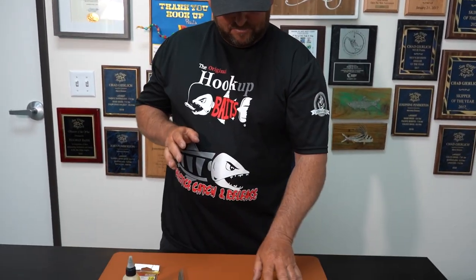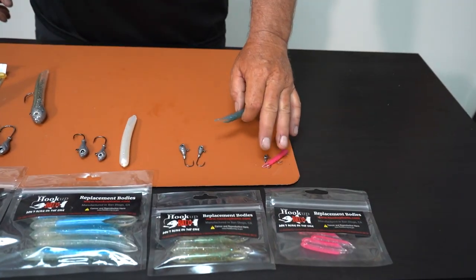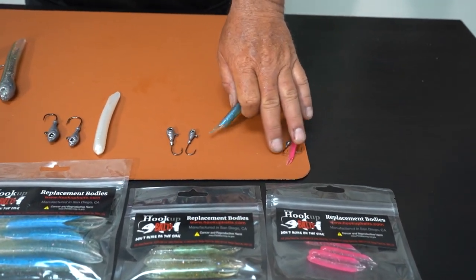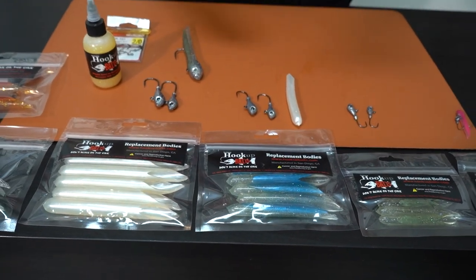Here are the trick things you can do with replacement bodies. The baits are designed for a specific size head, but from the medium, large, and big game sizes you can almost interchange most heads with the bodies depending on whether you want a slow sink and slow glide, or a fast sink to work the bait fast. More plastic and less lead means slower sink; more lead and less plastic means faster sink. The medium baits are really made for the quarter-ounce head — that's where they have their medium range of sink and retrieve speed.